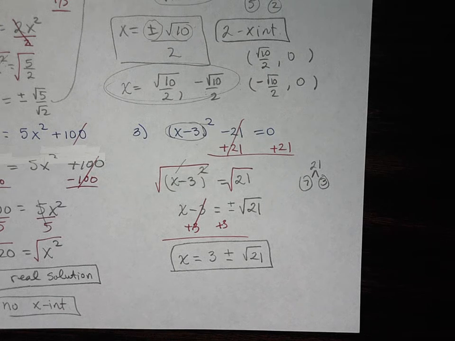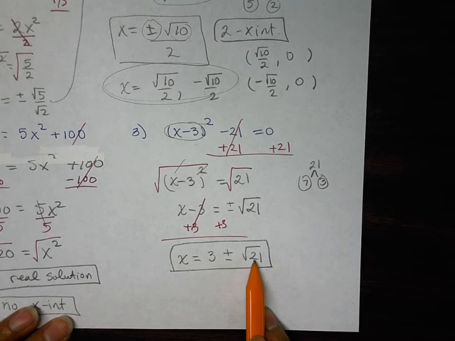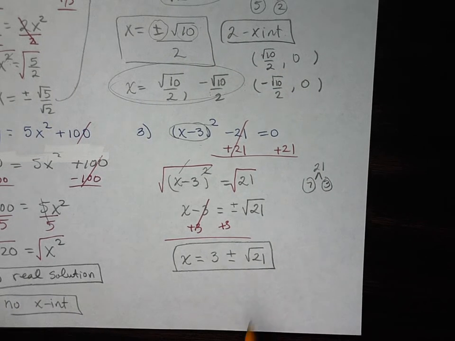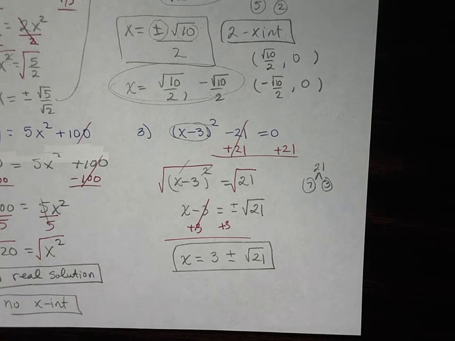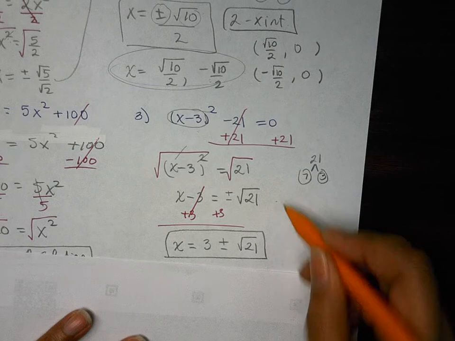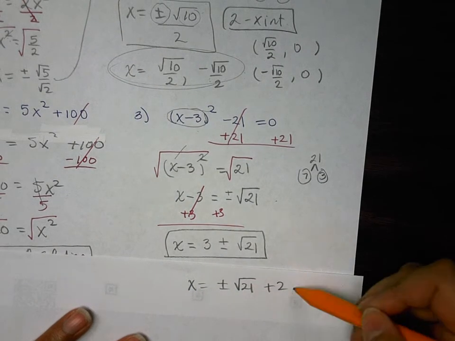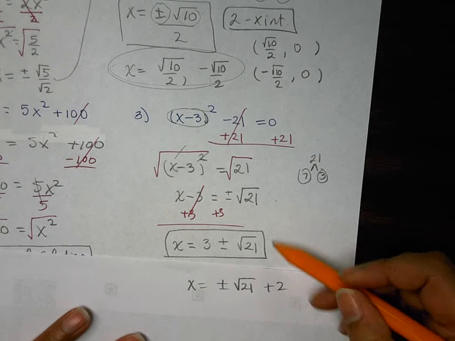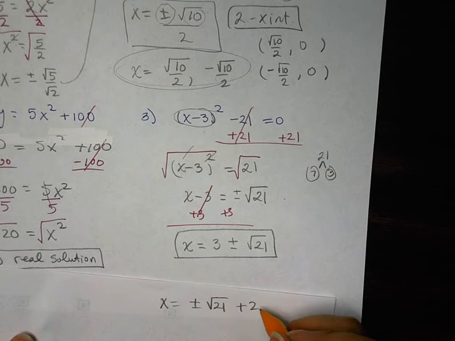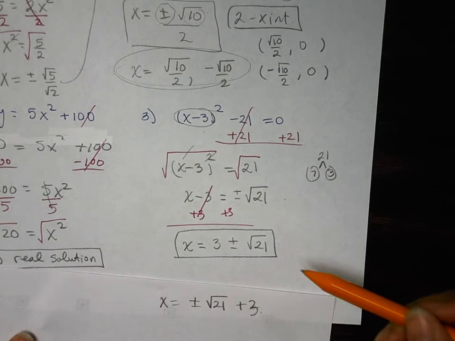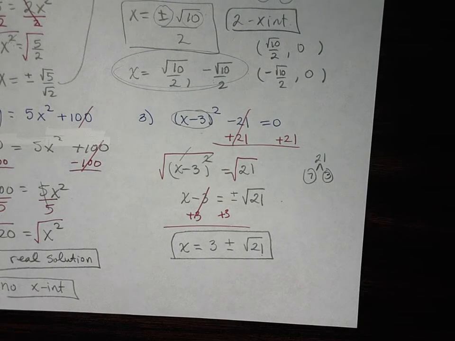And yes, you will have some of these on the test. 3 plus or minus root 21. Why do I write it this way? Because these two are not like terms. I cannot combine them. Now, I will often have kids ask, can I write it like this? They'll add the 3 and put x equals plus or minus root 21 plus the 3. Are these two things the same thing? They are. I'd rather you write it this way, but if you write it this way, it's okay, and that's not a 2, that should be a 3. It's okay if you write it this way.